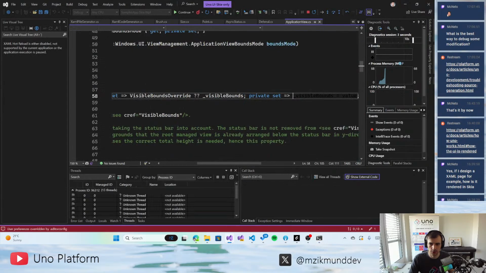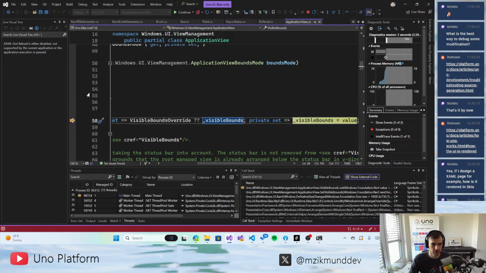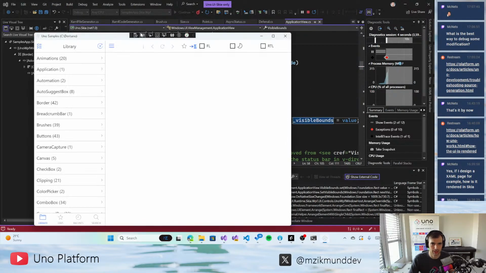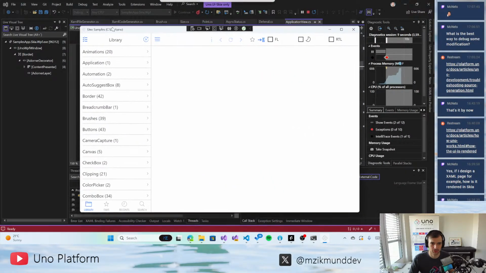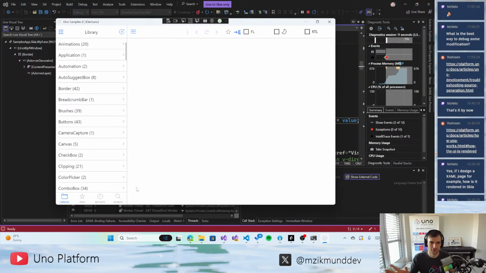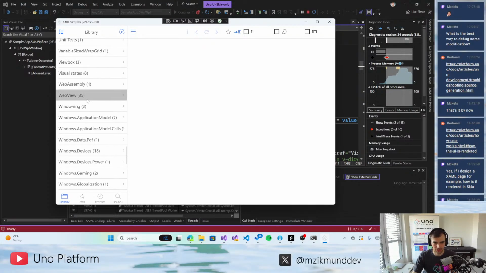So here we go. Right, I was debugging something before, so I will just remove that breakpoint. And yeah, this is the UNO platform Samples app. It has a kind of bare bones UI, but it does a lot of things, and it's very helpful. So I will just guide you through what it can do. So the Samples app contains this menu of samples.